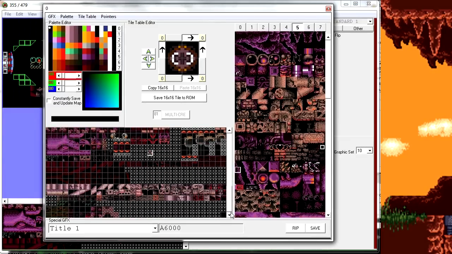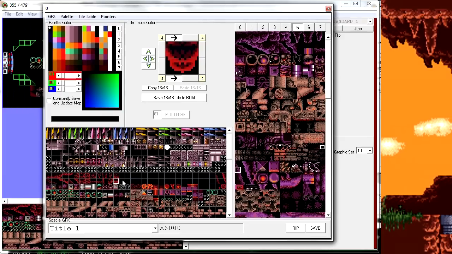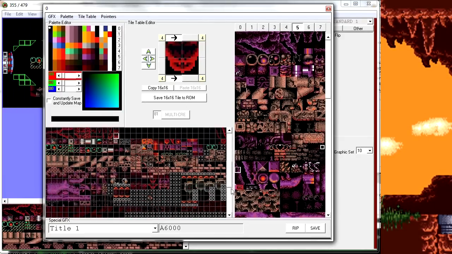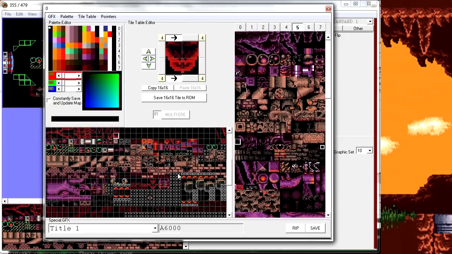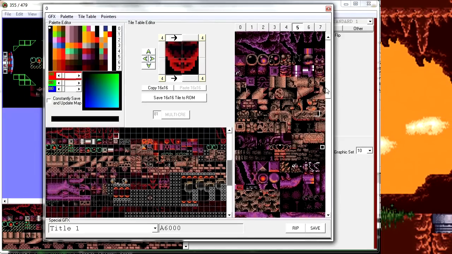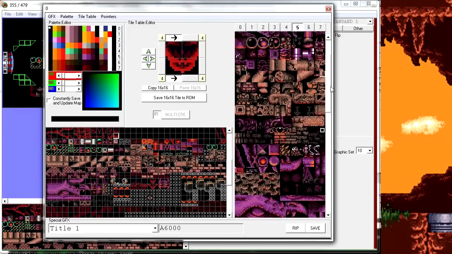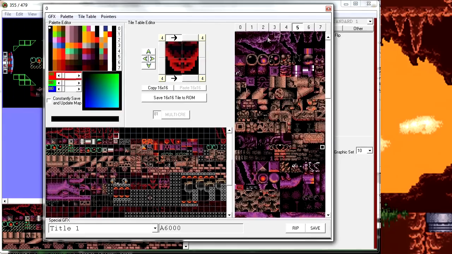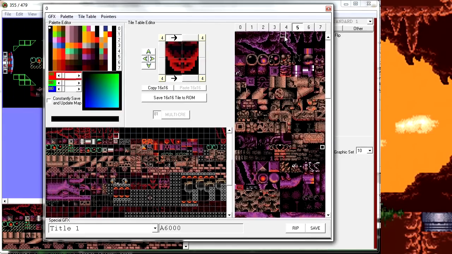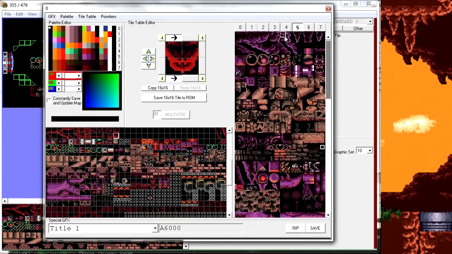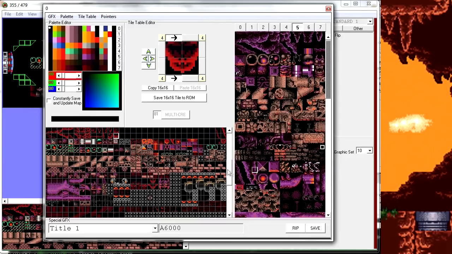So again, the graphics editor might be my least favorite thing to do in Smile, just because it's a little clunky. It's not the most intuitive thing ever. But it does allow you to do pretty much what you need to do. And again, the size of the series and tile sheet, that's basically the limits of the game. Not really much you can do with that. So you just have to get creative. If you really want a full tile set, you have to get very creative in how you're going to fit it into one tile sheet. And then you have to remember where everything is so you can build it piece by piece back over here.